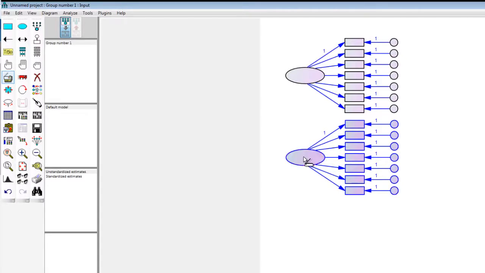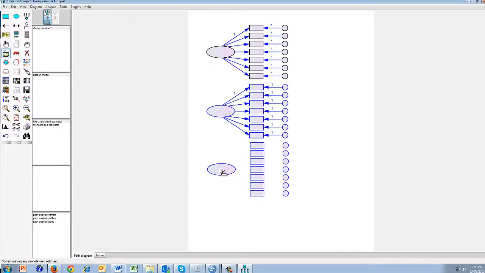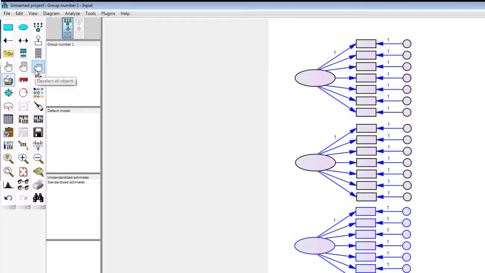Now we do the exact same with this one. We press the mouse button again and we simply pull it down until it's in a nice neat position. And then we release. Now it's very important at this point that the very next thing you should do is go to this little hand here, the clenched fist, and deselect all objects.